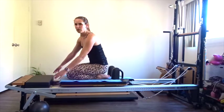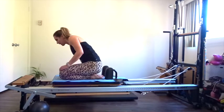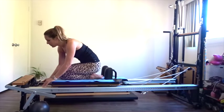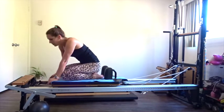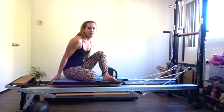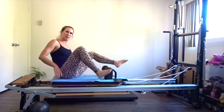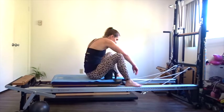Great. So I'm gonna put my platform back on the floor. I'm going to change my springs to a single blue spring. If you want to do a little bit heavier, you can do a blue and a white. But sometimes I feel like if I go a little bit heavier, it works into my hip flexors. So I'm going to scoot my bottom forward.